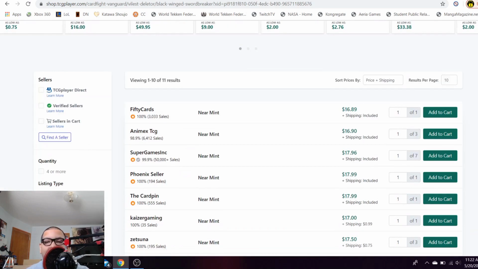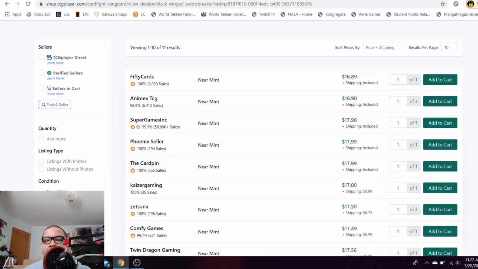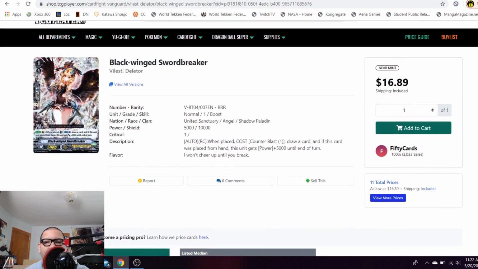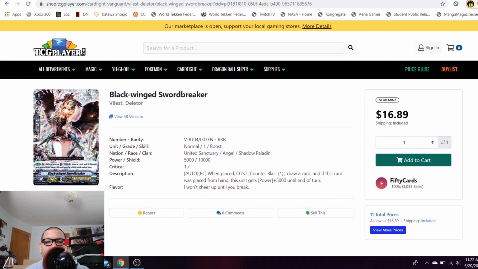There is 11 listings, and if you guys can actually look at it closely, a lot of resellers are trying to undercut each other by cents, by quarters, by dollars. There's 11 listings, market price $16.36, and potentially, most likely, this card will go below the $15 range.